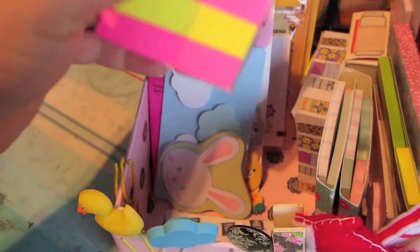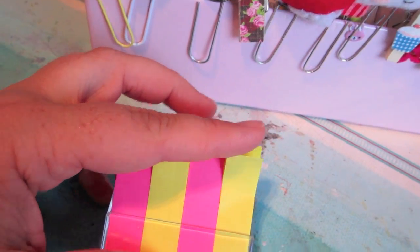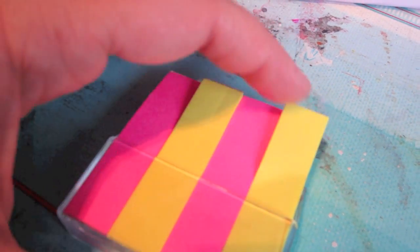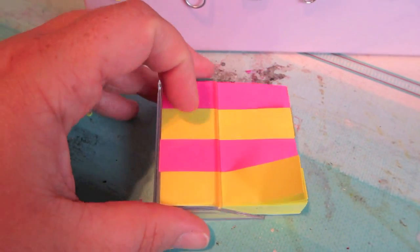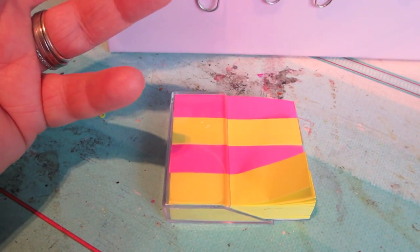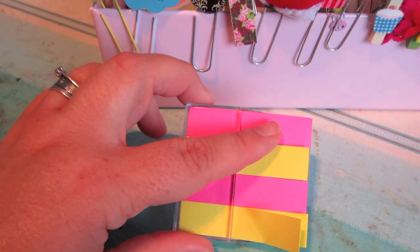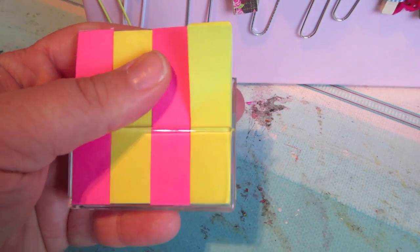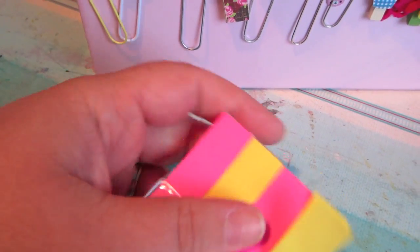And going in, I have these little slimline things. I find these really useful when I want to write things down that I want to move about in my Filofax, but don't necessarily want them to take up lots of room. Say for example, I need to call the dentist and make an appointment. If I don't do it on one day, then I can just move that to another day. So they're really, really useful, really handy. I think I got these from Staples.